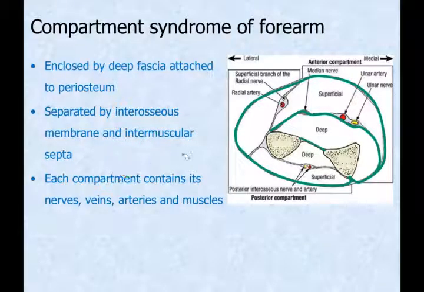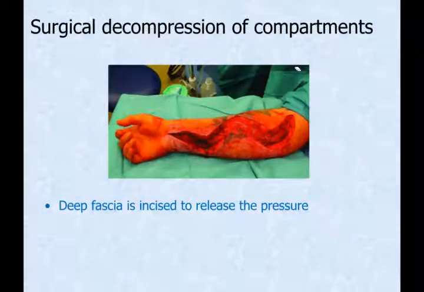The only thing you can do here, the simple thing, is to relieve the pressure. To relieve the pressure, what you do is you do this. You can see the degree of cut here. They have cut like zigzag. This is to relieve all the compartments of the pressure. Even though it's a very big cut, you can save the hand by releasing the pressure. They have only cut the fascia here, the deep fascia and the intermuscular septa.